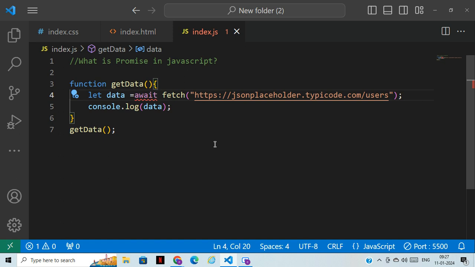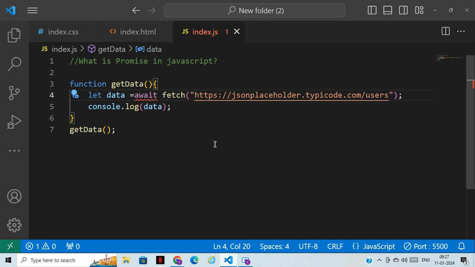By default, this function will be synchronous. Synchronous and asynchronous we have already learned in the last class. Just quickly I will recap that. Synchronous means the code will be executed line by line. Asynchronous means if we are using async on any particular line, it will hold that particular value until the details are fetched. Once the details have been fetched, it will allow the program to execute.